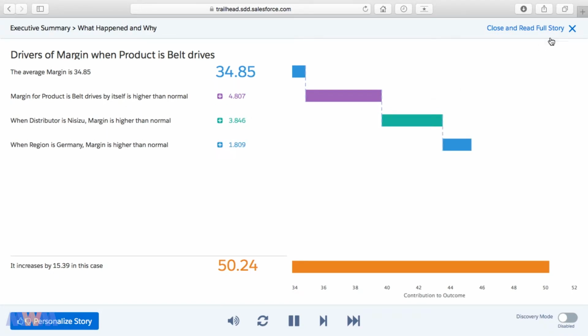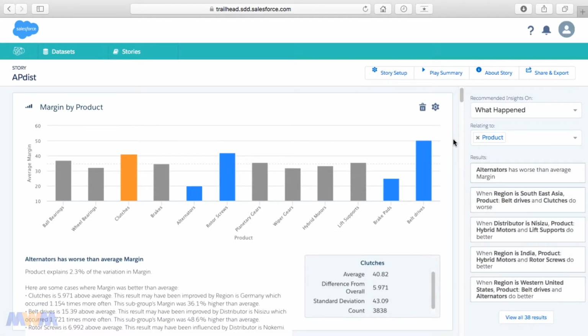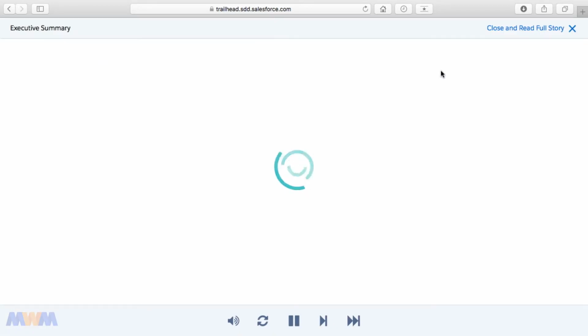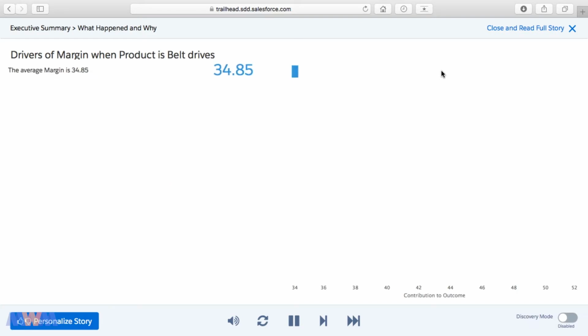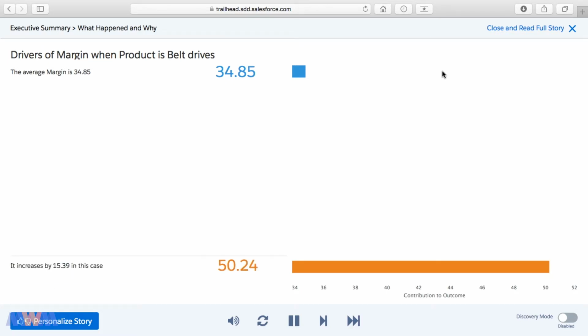I'm going to close and read full story to go back to the actual story. And so if I were to return back to the summary by clicking Play Summary, it generates it again. And we're going to be going into how to turn on discovery mode and what that means, and then as well how to personalize these stories in the executive summary, and also viewing and changing recommended insights inside of executive summaries in the next following lectures of this section.